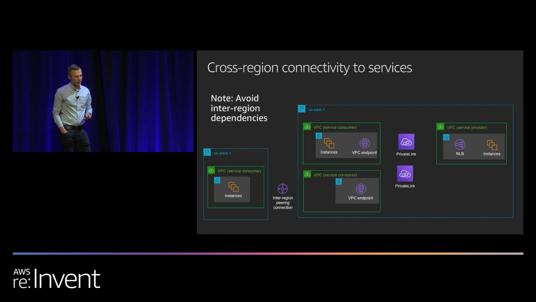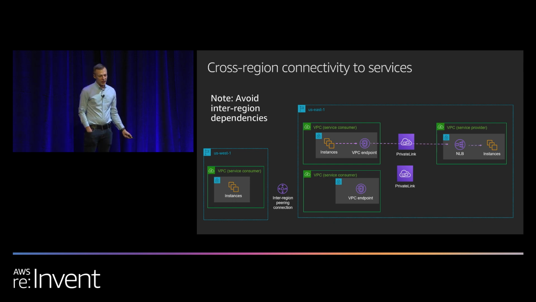Another thing that we can do is cross-region connectivity. The product manager, in preparing these slides, made me put up this caveat, so avoid inter-region dependencies, and we'll talk through what that means. But the same way that we can talk to instances through an endpoint directly within a region, we can actually do that and extend connectivity into, in this example, US West. So from US West through inter-region peering, we can connect into a VPC endpoint in US East 1. We've made a lot of improvements in the way that we're allowing data flows over the last year. So these types of things can work and actually work quite well and leverage things like inter-region peering. For DNS in this example, we're just accessing an endpoint with a public DNS name that resolves to those private IP addresses. So DNS there is again still fairly simple.